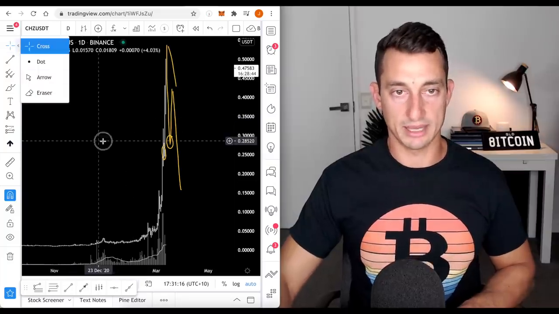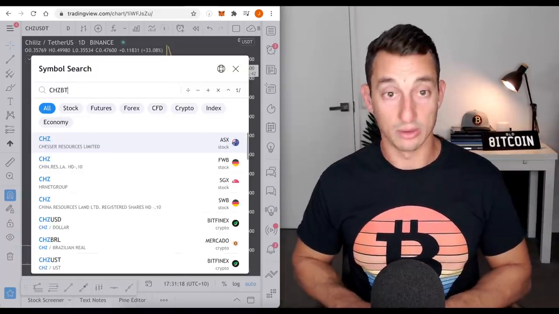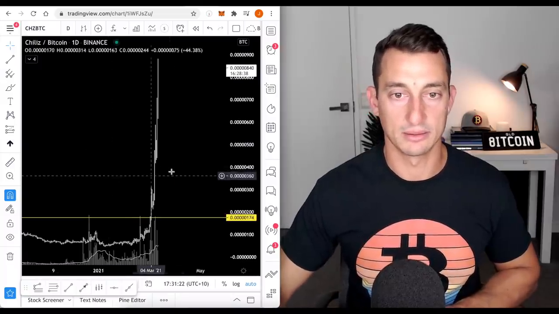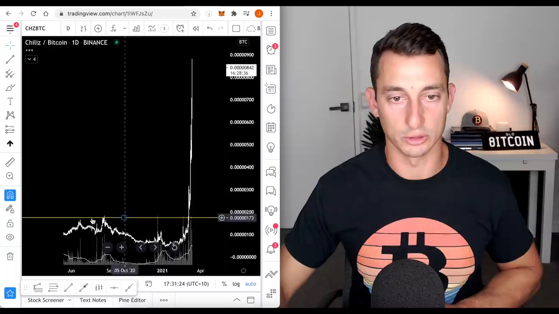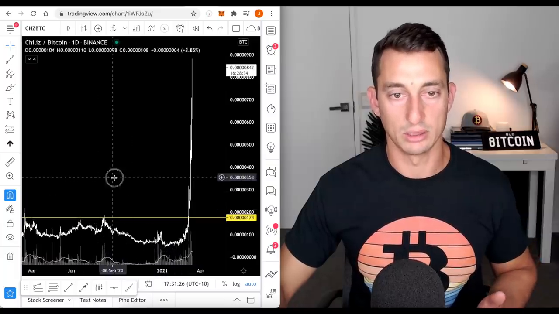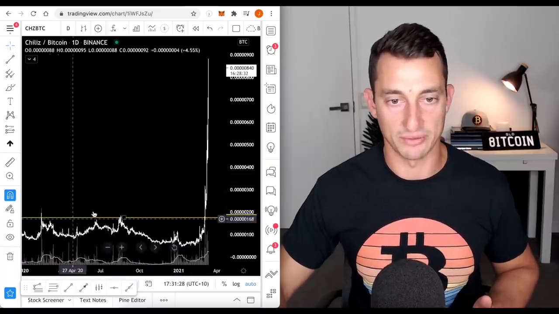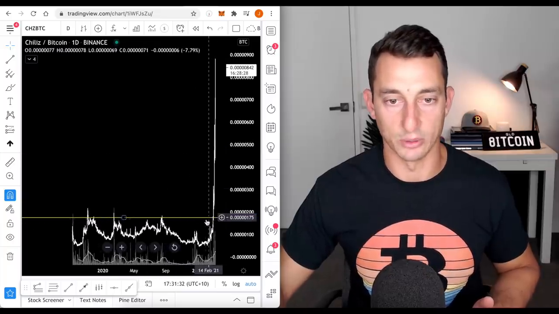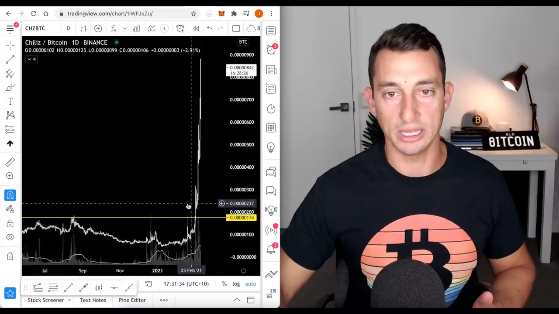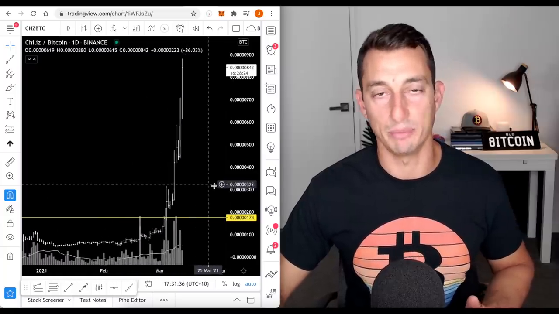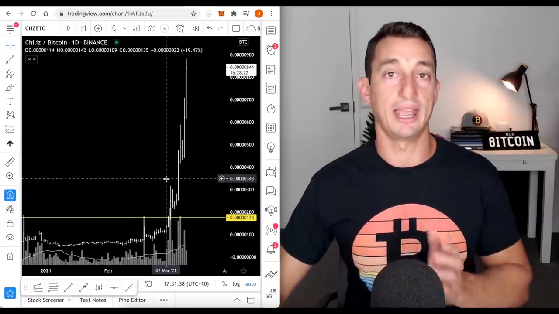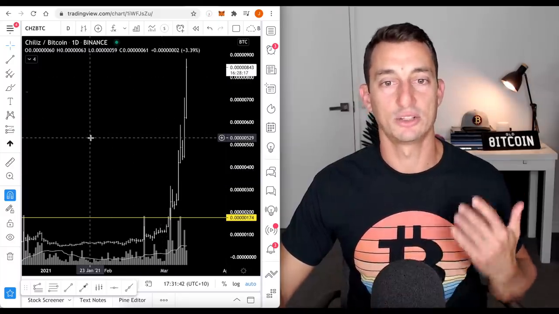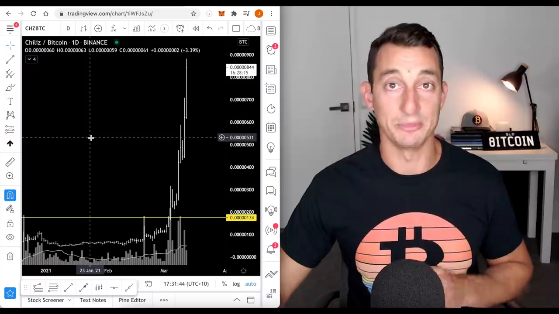While we're here, let's have a look at Chiliz versus Bitcoin on Binance. Same sort of thing is happening. Oh, I've got a line on here. This is a breakout level, old tops, very, very simple stuff, and away it goes. So that could be your entry target, your entry signal, breakout. What is your exit signal? That is the big thing that the amateurs don't have and the professionals do have. Become a professional, make money, trade it, and make sure you make profits from it.